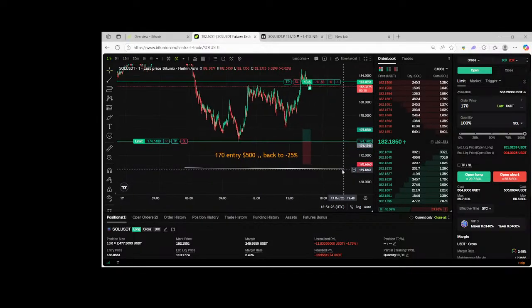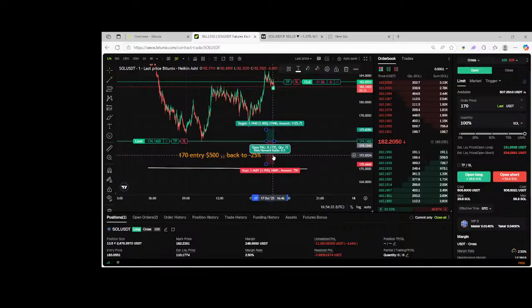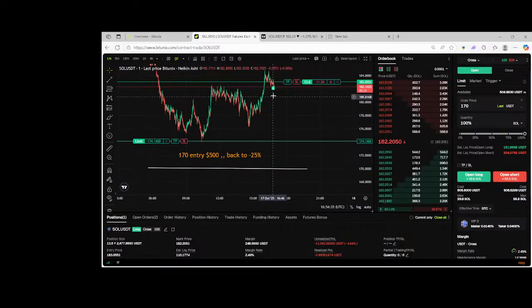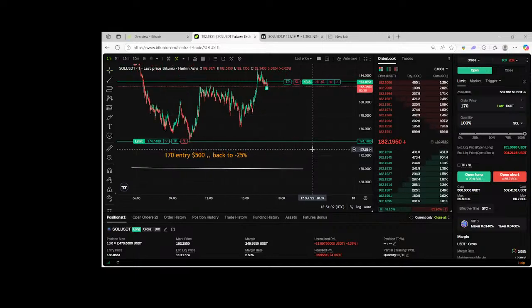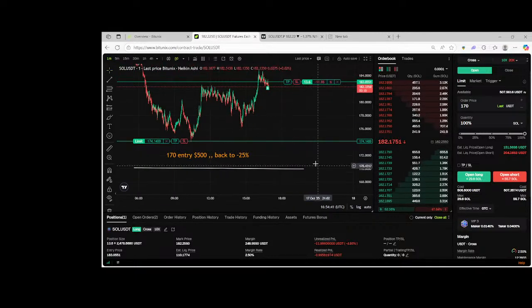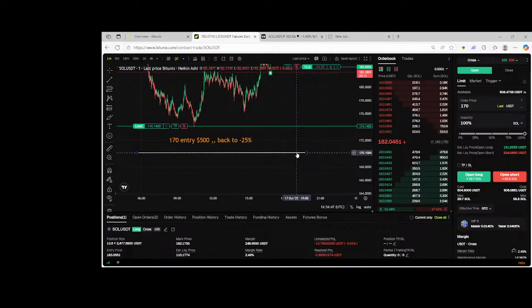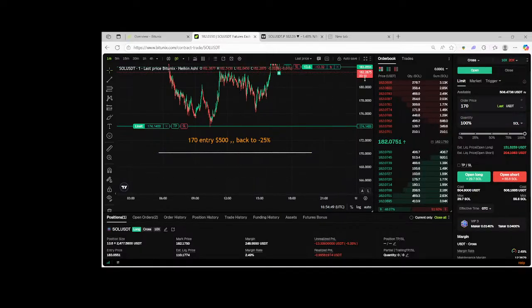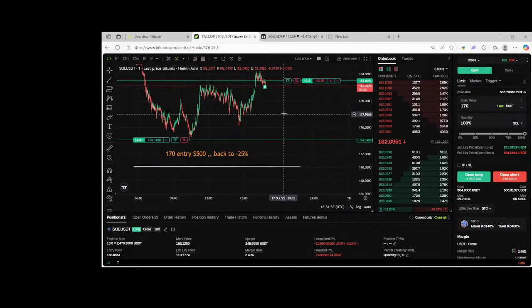So what I'm going to do is hold off here for a little bit until I get completely set, because I don't need to add that right now. I already have the first level set at 174, and we're not even close to that. But this is how you create sub levels, and this is how you create your moon bags. And all you do here is you keep doing the same thing, cutting that in half. And then eventually, as this swoops up and starts to head the other way, I would have effectively moved my cost average down from an average of 182.